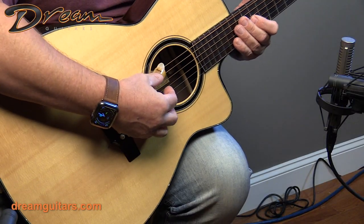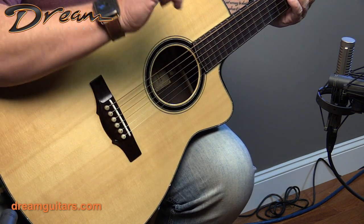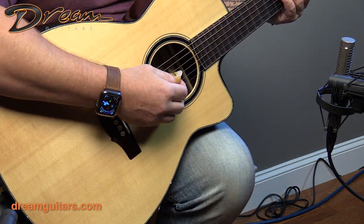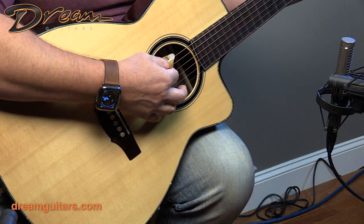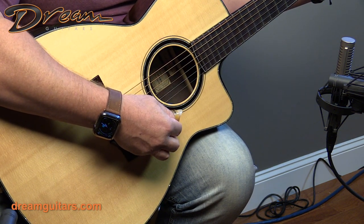The bass now is starting to get a little bit warmer and rounder, but still has that bit of snap, of course, depending on how you play it. And then here you're getting just overall a bit more lushness and full character to the sound. So that's what an OM body shape will give you. A lot of people use these really for everything. You'll see guys playing jazz and lots of fingerstyle players using them, and also strummers will play them too. So you can decide for yourself.